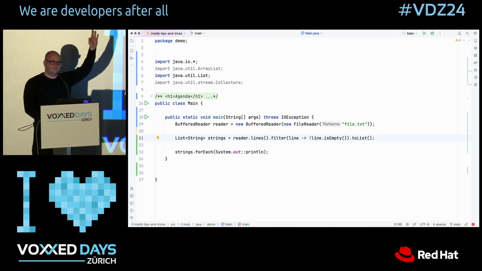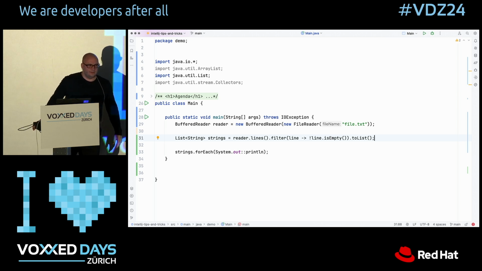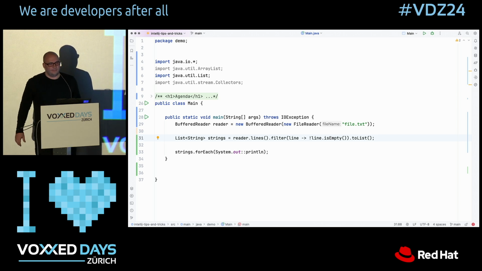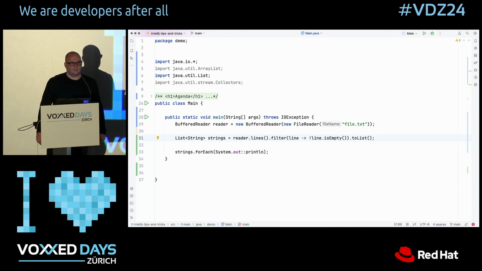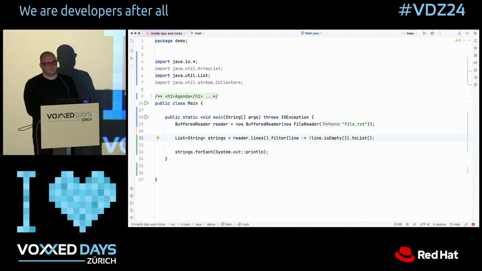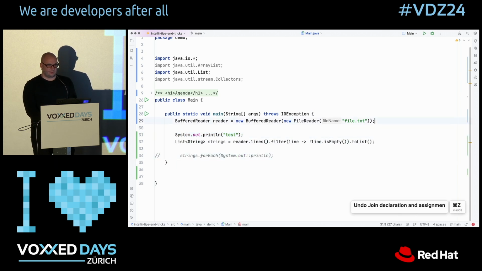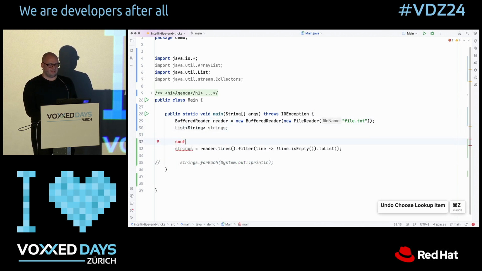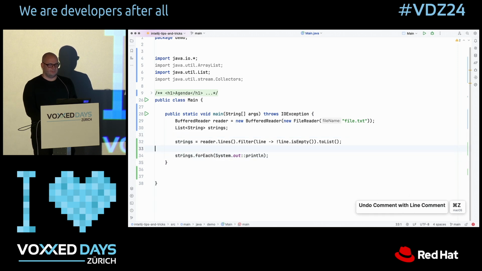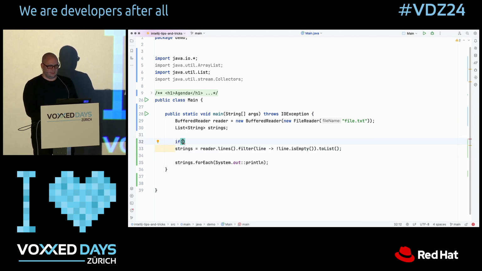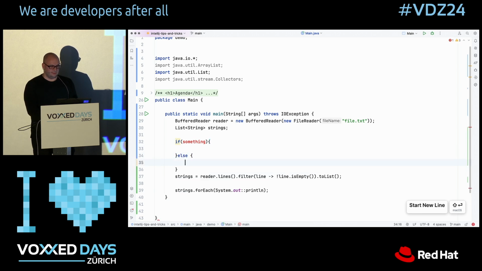Yeah? What would happen if you have two declarations in the, a list of strings, then you have an if and an else, and then you click join. Will it somehow understand this? So if I have, instead of the print line statement right here, the if statement, if something, and then else, and I don't have any use of strings in this place.